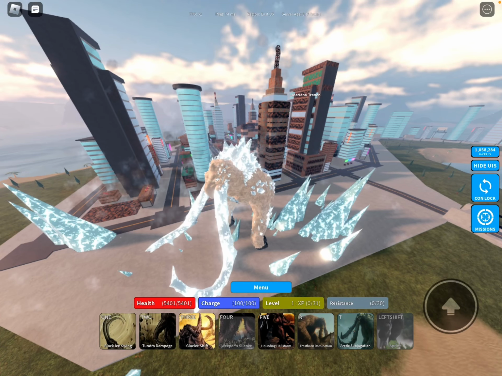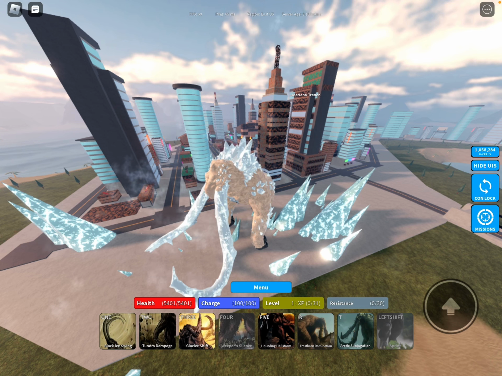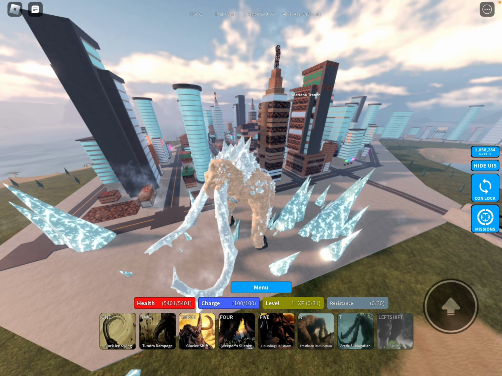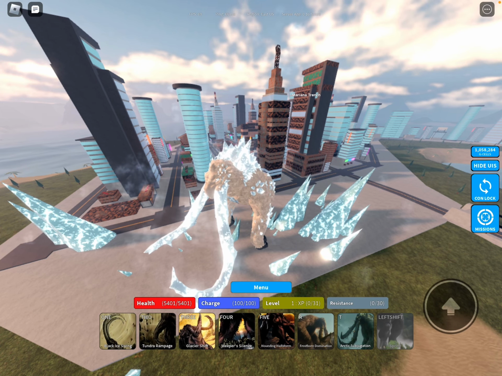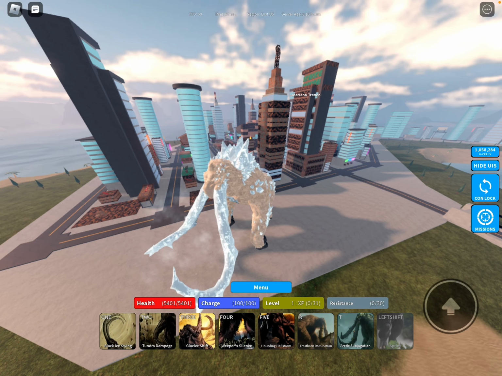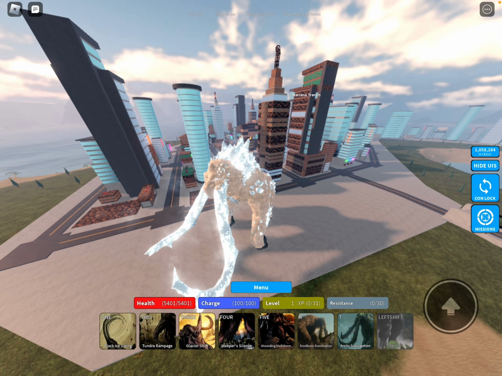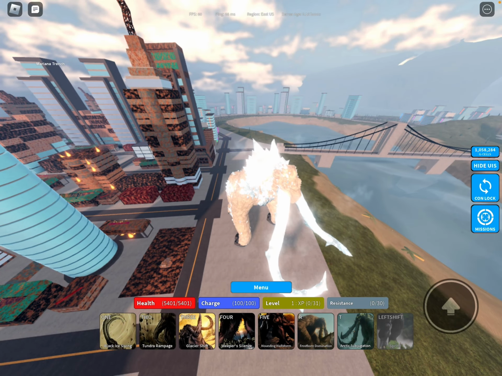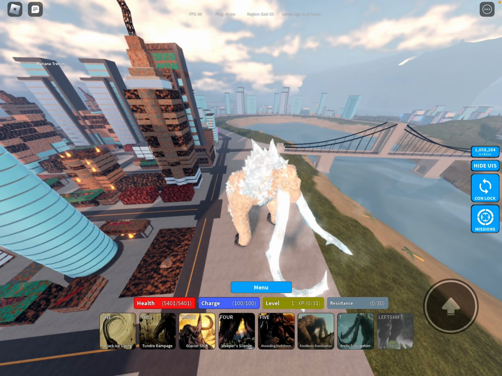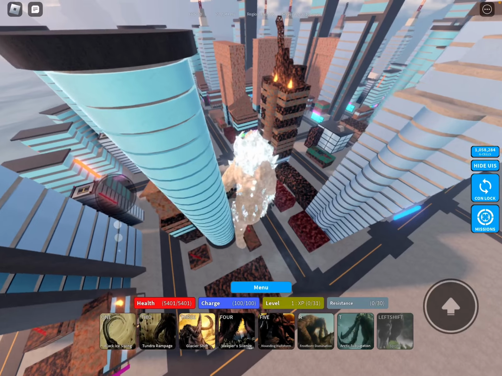Whoa! That's also a lot to explain. So basically, he raises his hands in the air and then he falls down with his hands in the air and smashes onto the ground, causing like an ice devastation with spikes coming out of the ground. That's bananas. Okay, I'm going to do that again.